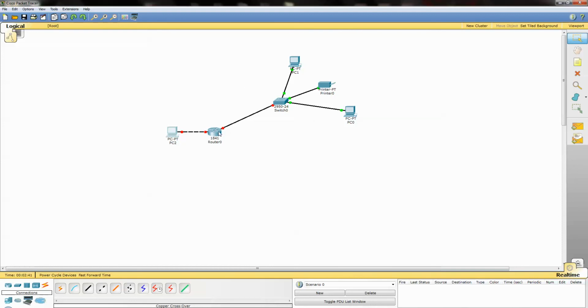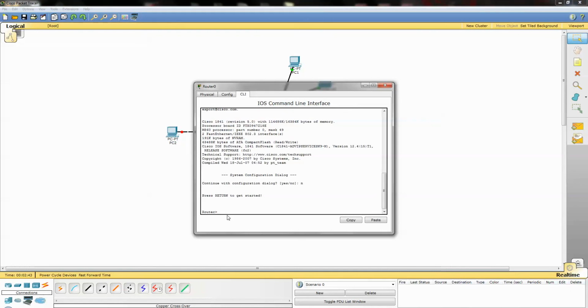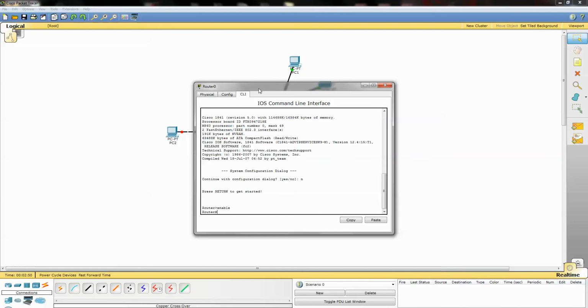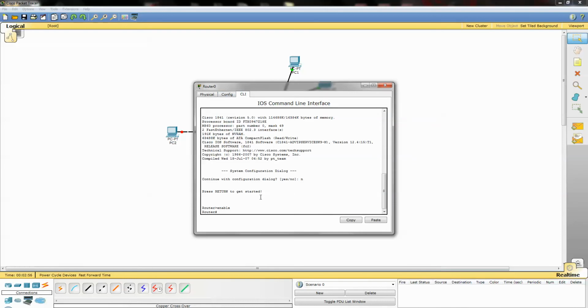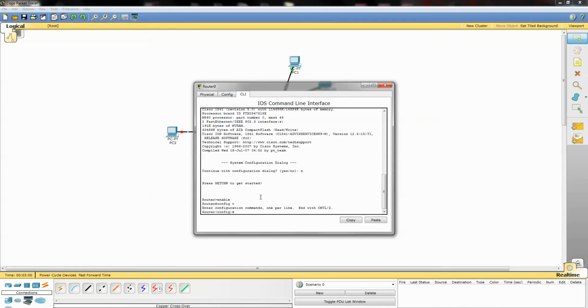So the first thing we're going to do is configure the router, like we were just doing before. So you want to type enable. Make sure you don't spell any of these wrong, or you'll have to restart the router, which if you ever do and you want to know how, it's just this on-off switch here. You click that once and then click it on again. That's how you do that. Kind of cool. And then you want to type config t, which will put you into the configuration command line.